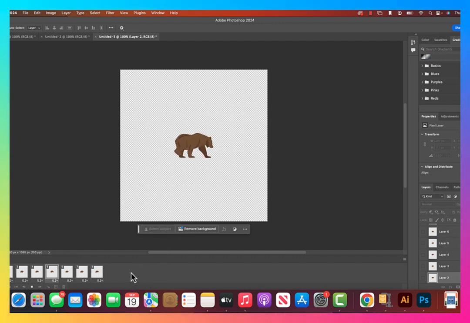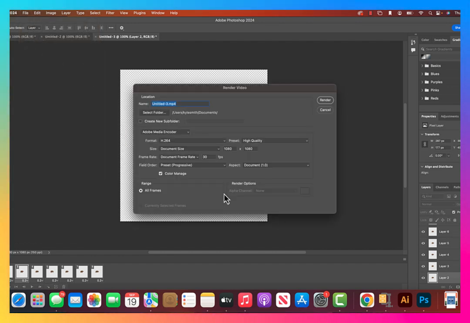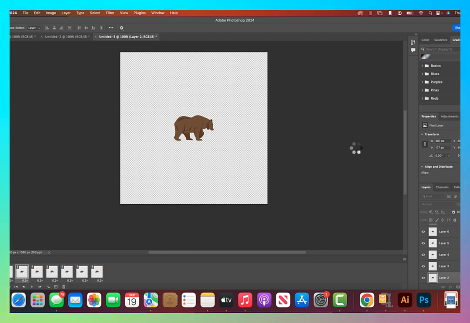Okay, so now to turn it in, I'm going to stop it. I'm going to go to File, Export, and then I'm going to go to Render Video. Then I'm going to save it as bear walk, and it's in my documents folder because I have to know where that is when I want to turn it in. H.264 is an MP4. That's perfect. I click render, and I'm going to wait for it to render. It'll take a little while. But once it's done, it'll be a .mov file, and you can turn that in on the assignment, and that is your assignment for the Photoshop challenge today.